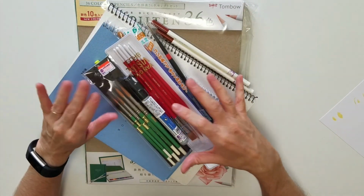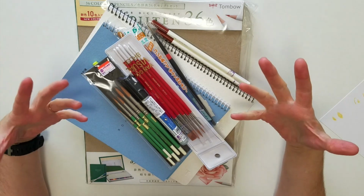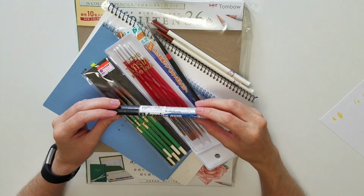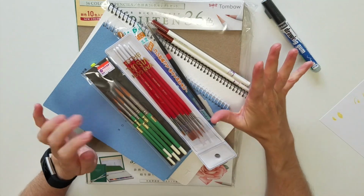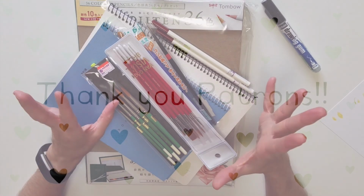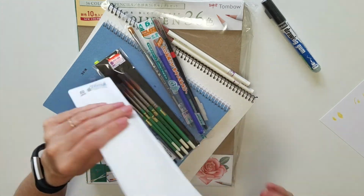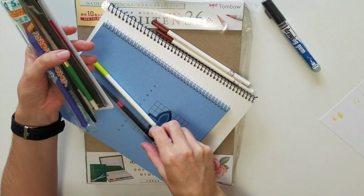Okay, so I'm back and this is what I got, which is actually a really large shop for me. I don't normally allow myself to buy so many things. But I had the money from Patreon, so I thought I would go ahead and do it because I need to invest in, like I said earlier, the things I want to improve on. So now, hang on, let's put this in order first before I start whittering away.